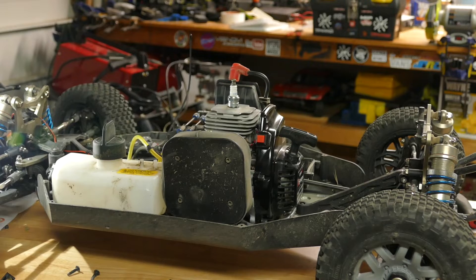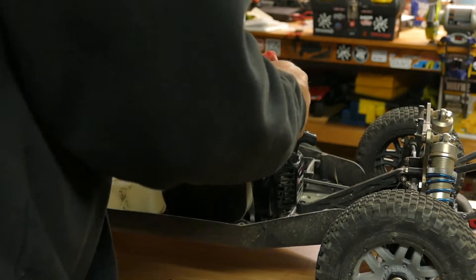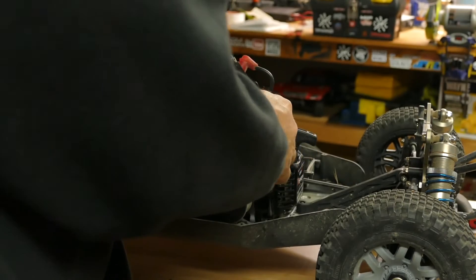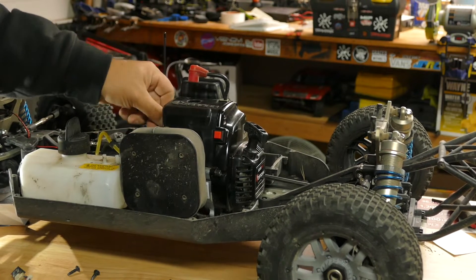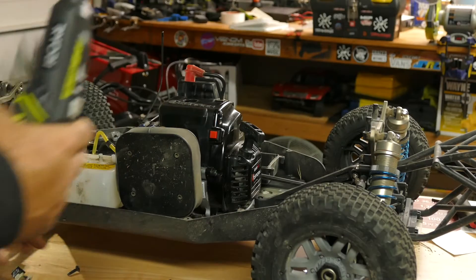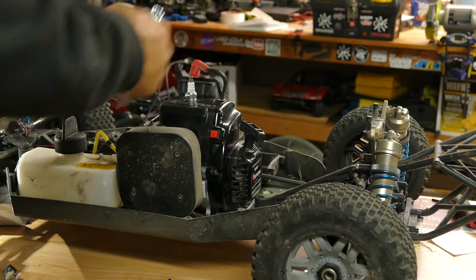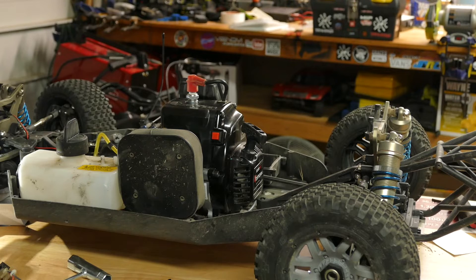We need to put the shroud back on here. I'm going to take this out to make it easier, then slide the shroud back in place — that is not the easiest thing in the world, but not the hardest either. I'll put these couple screws back in and then put the spark plug back in. There we go — step one is done.